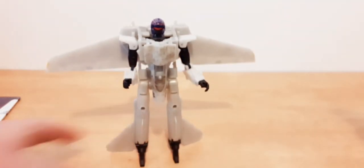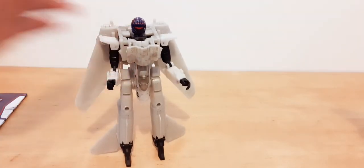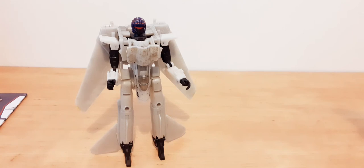Again, because things don't clip in properly, it's not that great. Now, one more last thing, put the wings down like that. And there's Maverick in his robot mode. Like I said, less paint apps on it, and underneath the aircraft it's just got zero paint apps.